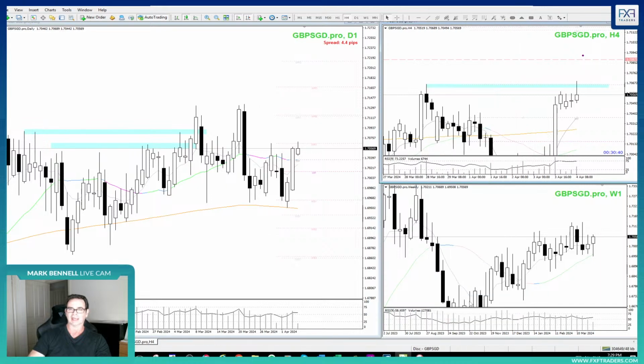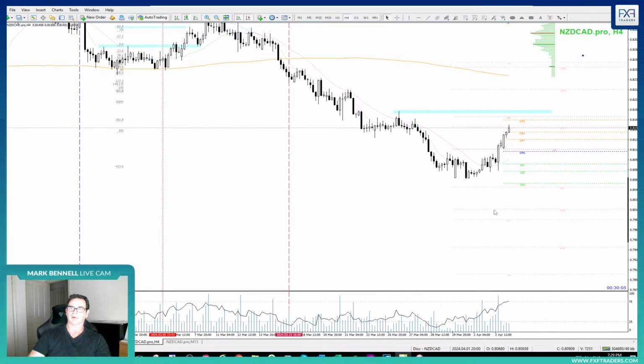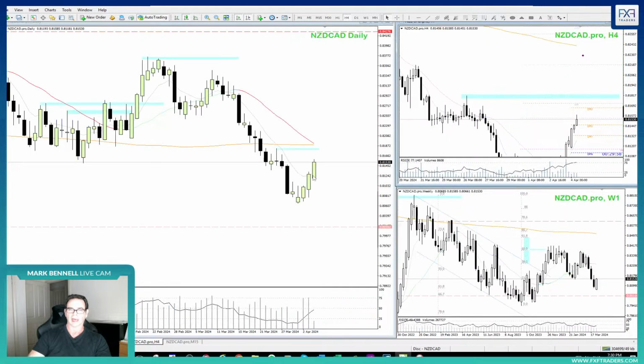New Zealand CAD. So we've got the moving average separation play here into the 20, into the 200 on the daily. And also, where's the trend anchor? Look, it's right here. So that would make a good target. So you can see I've identified it on the 4-hour. But notice here also, see, it tested the 8 period through here, right? And it's just gone straight through.